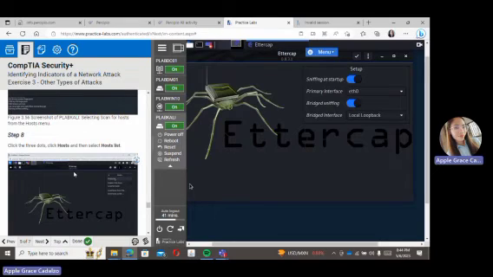Then click the three dots, click Hosts, and then select Host list.